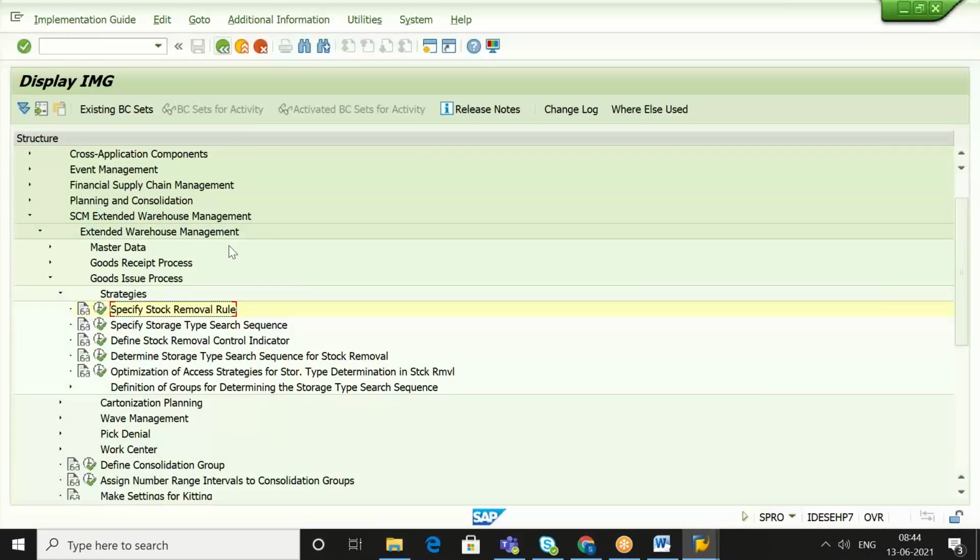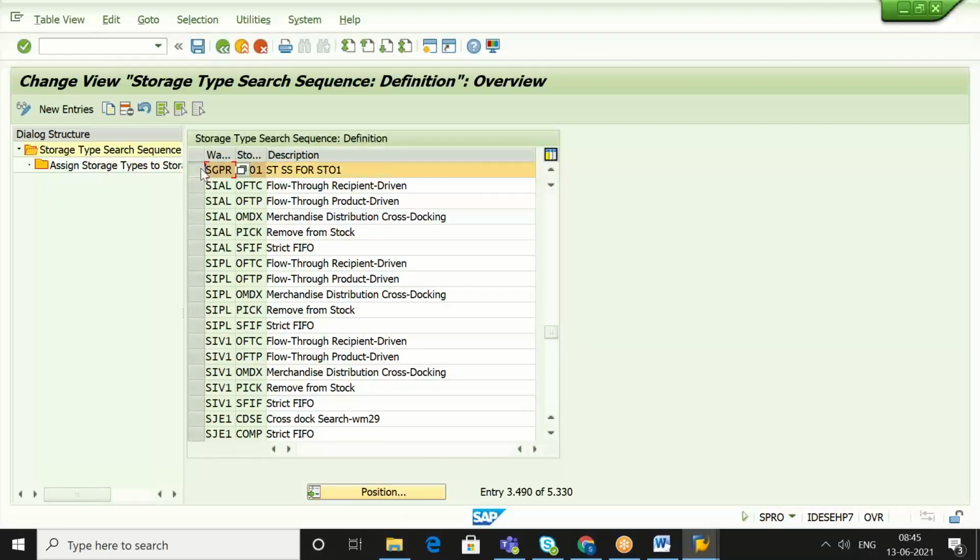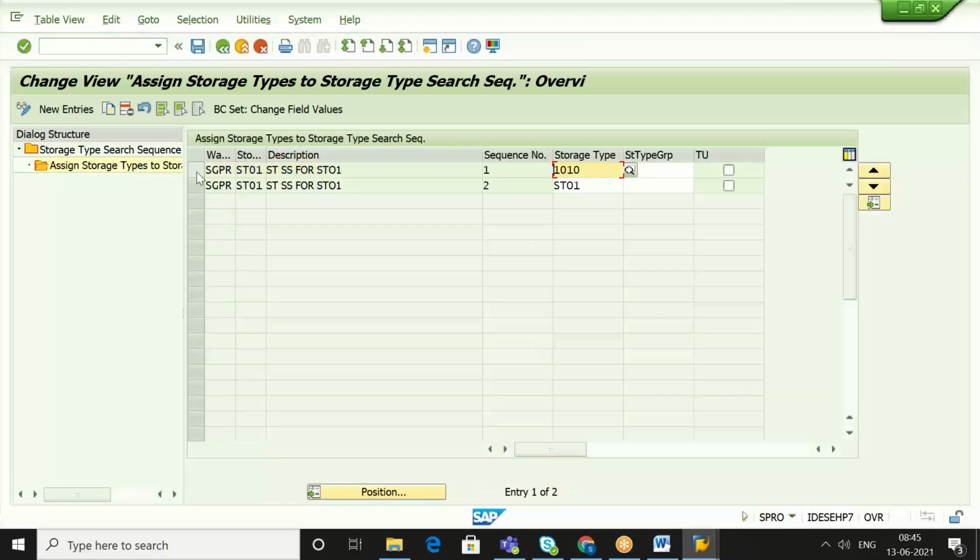Once a stock removal rule is done, then you have to maintain the set sequence. Execute it here. Select, go to here, and you have to maintain. This is the storage type set sequence, and this is the storage type which you assigned.